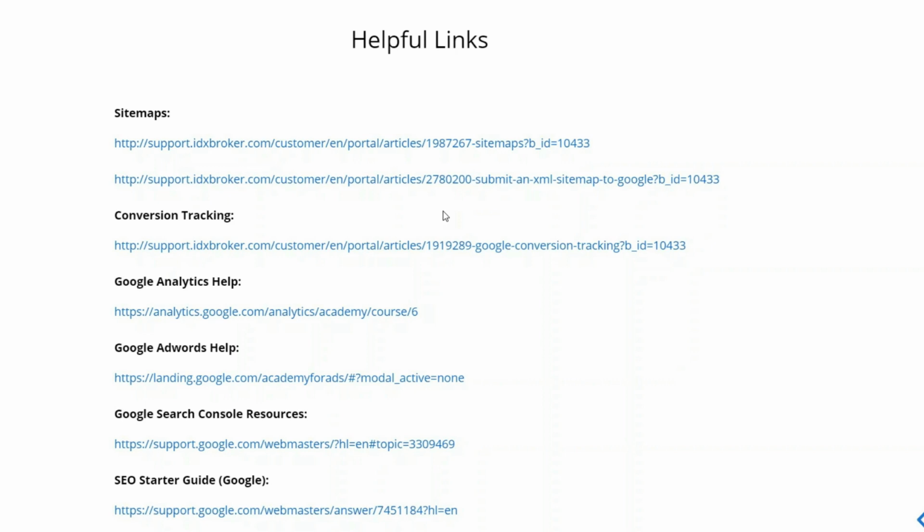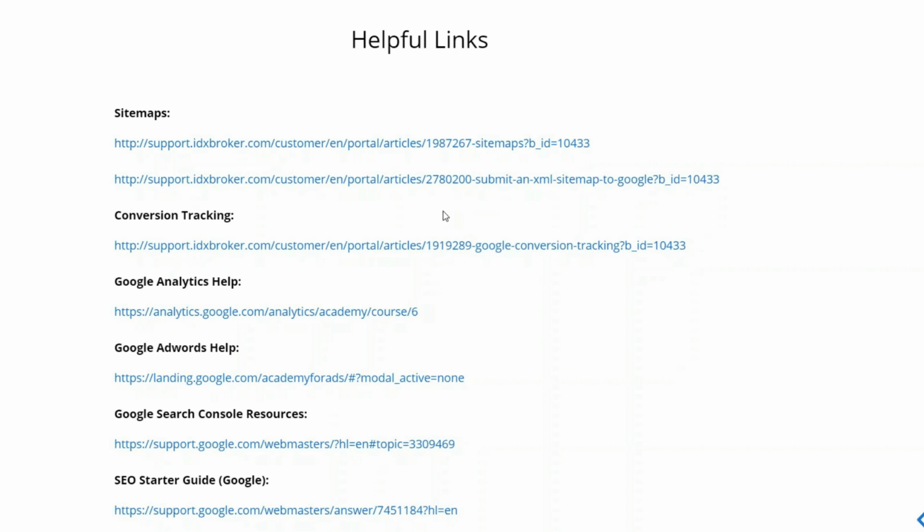The Google Analytics help. Google also has Analytics Academy, which will give you a more in-depth overview of what I just touched on lightly. And then the AdWords Hub is also an interactive learning module for AdWords, and there's a lot more information about AdWords than there is about analytics. I recommend doing both, definitely. If you're not going to advertise on AdWords, you should definitely do analytics so that you can gain insights into your audience and learn how to use those reports to make the most of your website and your IDX Broker account.